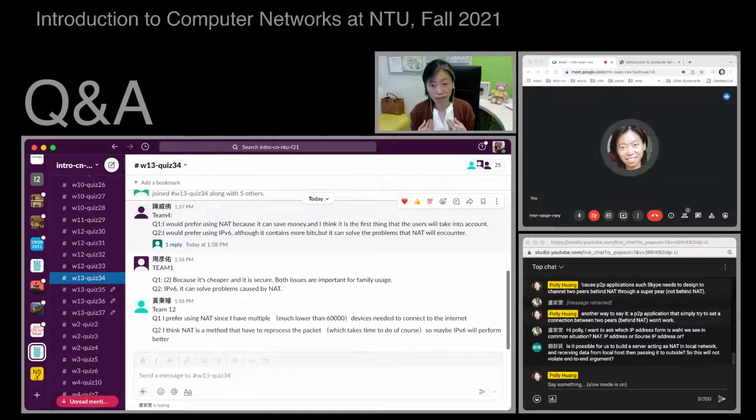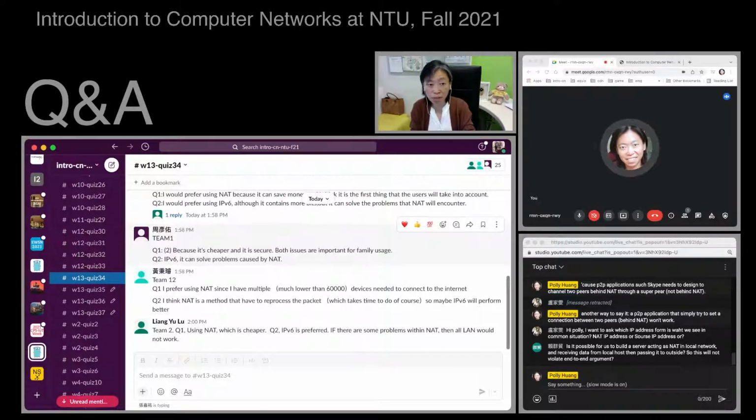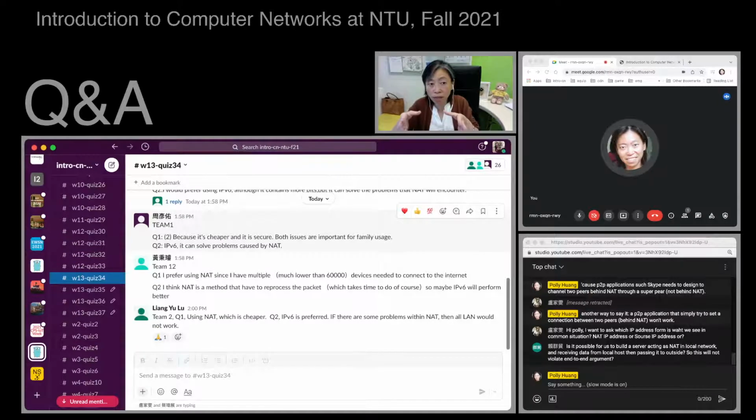So if I am the data source, when I send packets out, I'll be using my IP address. But if I am behind NAT, when I join the local network, I ask the DHCP server for an IP address, and the local area network, using fake IP addresses, is going to assign me a fake IP address. Therefore, all the packets that I send out will be carrying a fake IP, the IP given by the NAT box.